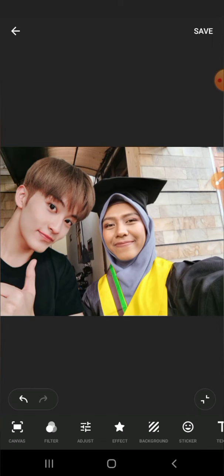Alright. And make sure that you choose the photo with the same lighting to make it more realistic, and I suggest you to choose the photo angle which complete each other like this, or choose the match photos.